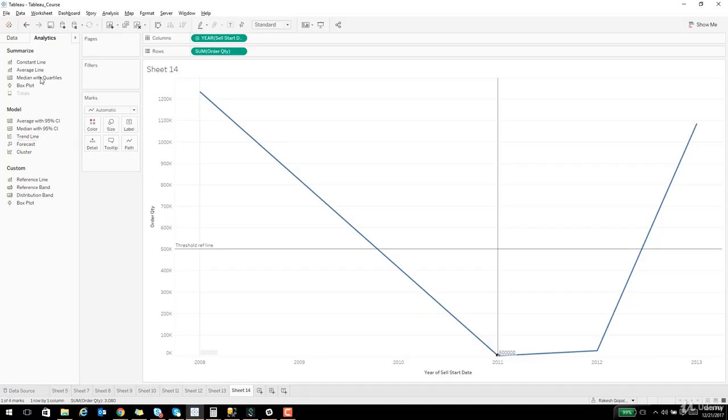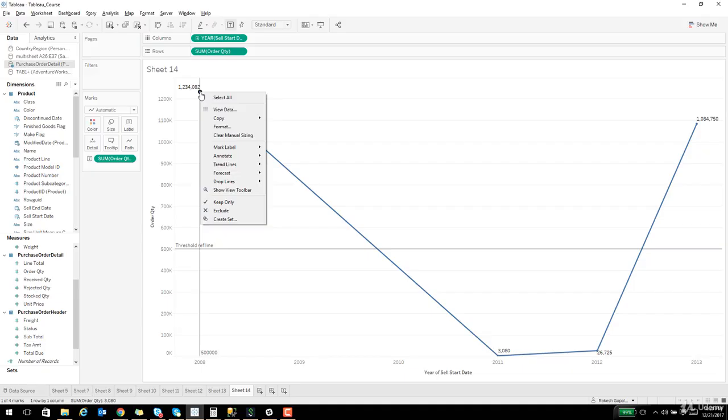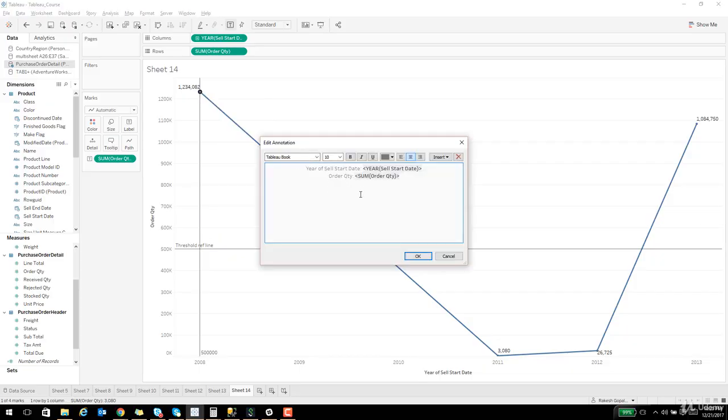One of the things we really saw was definitely using the label. So you can go ahead and just drag and drop the order quantity, and it'll actually show you the labels for it, right? If you also see, when I hover on this, it actually gives a couple of pieces of information. Now this is fully customizable, right? You can actually do two things. So you can right click on this, and then you can say annotate, and then I'll say mark, and I can actually write something over here, right?